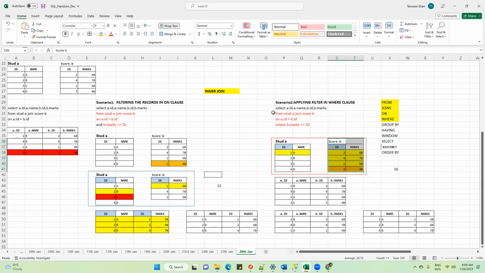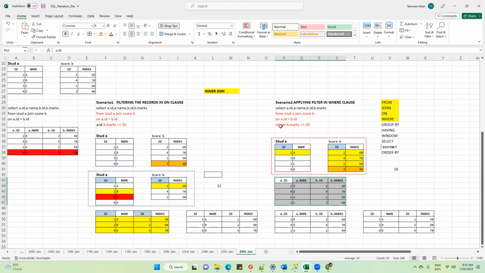Now here you see, you are not filtering out any data so far, correct? So here the engine will perform the inner join with all these records. So every record will be scanned. Although this record is not in scope, you don't want this record, here in the on clause you have not given any filter for that. So the engine will scan the entire set of records. So here you'll have a total of 16 scans because this will scan with these 4 records, then this will scan with these 4 records. So 4 into 4, 16. Then you will get this output.